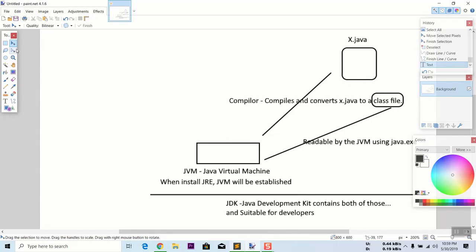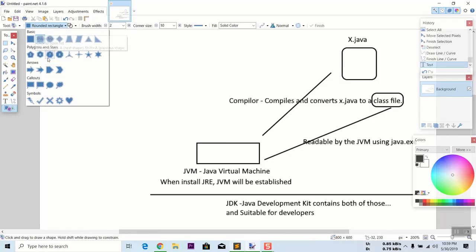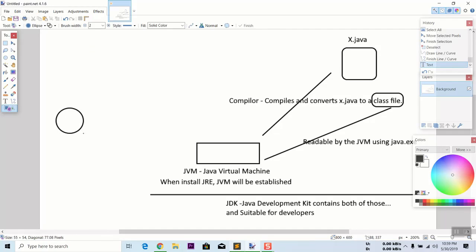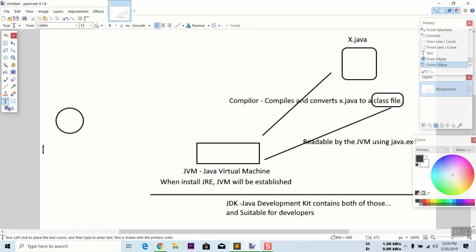Now this is the system side, and the user is not connected here. We are the users, the ones who interact with the computer system, who program those Java files and run the Java environment. So there should be us, the user.